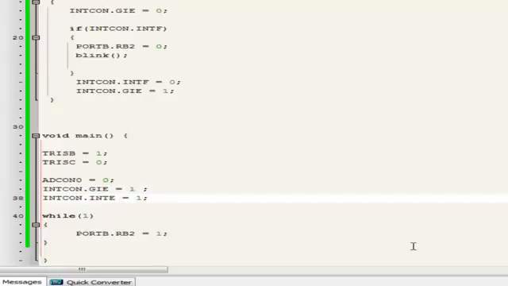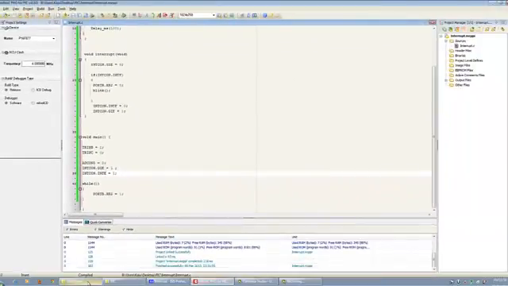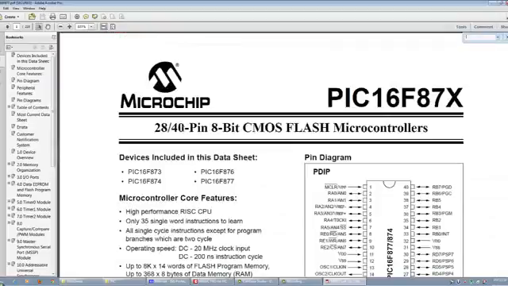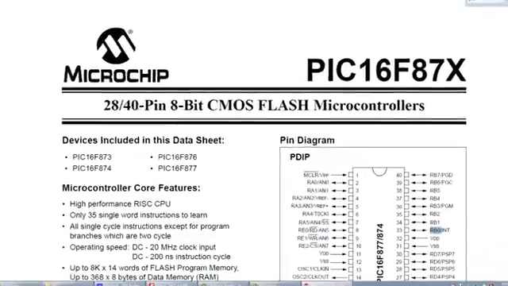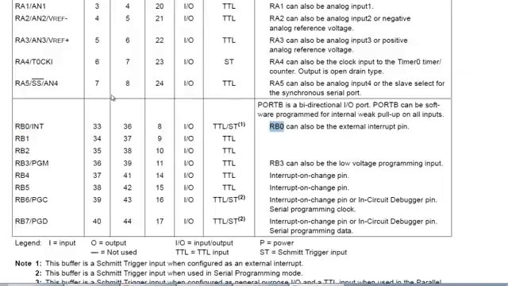Secondly, my input would be on pin B, and if you refer to the datasheet of this particular IC, the PIC16F877, you will see, let me show you the datasheet quickly. If I search for RB0, you can see RB0 can also be the external interrupt pin, that is INT.